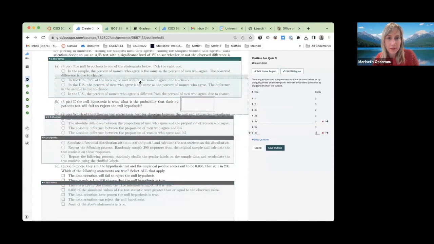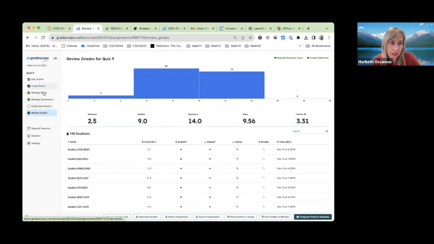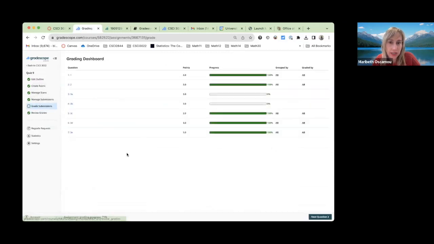What's nice about this is I had both a multiple choice and a fill in the blank option. You can also have just general math questions that are not going to be auto graded, that your graders are going to go through and look at line by line. But here I'm just showing, if I added these two in, 3A, 3B, save it. Now I can go through and grade these. So let's go grade, and it's showing me that I haven't graded 3A or 3B at all. Everything else has been graded.